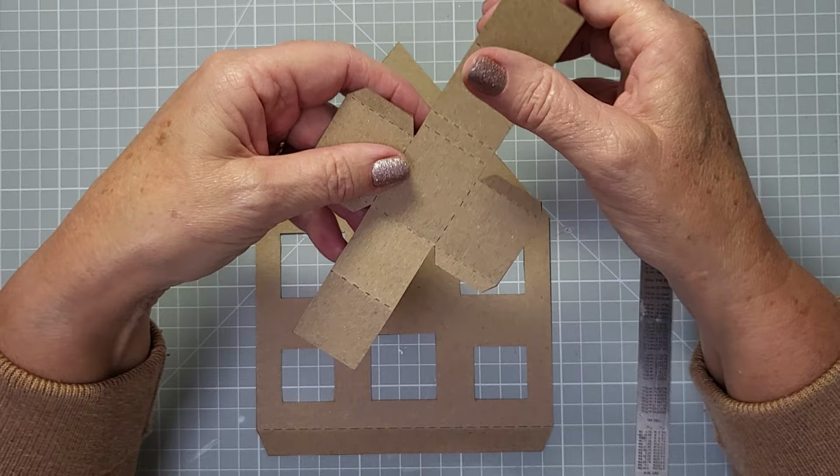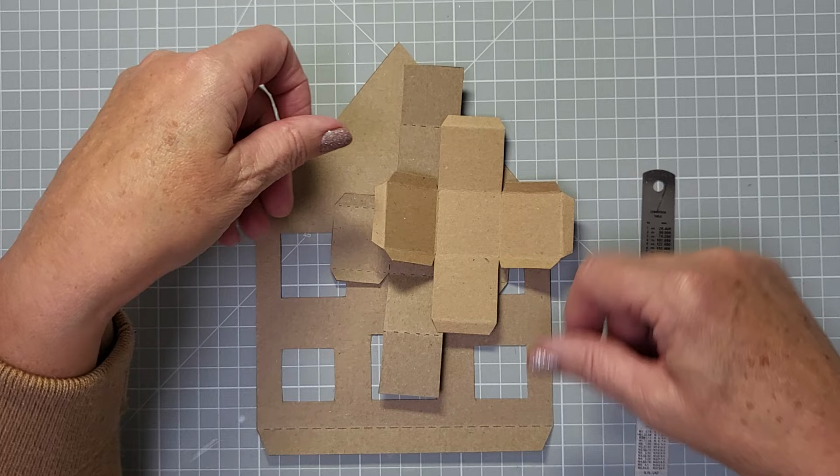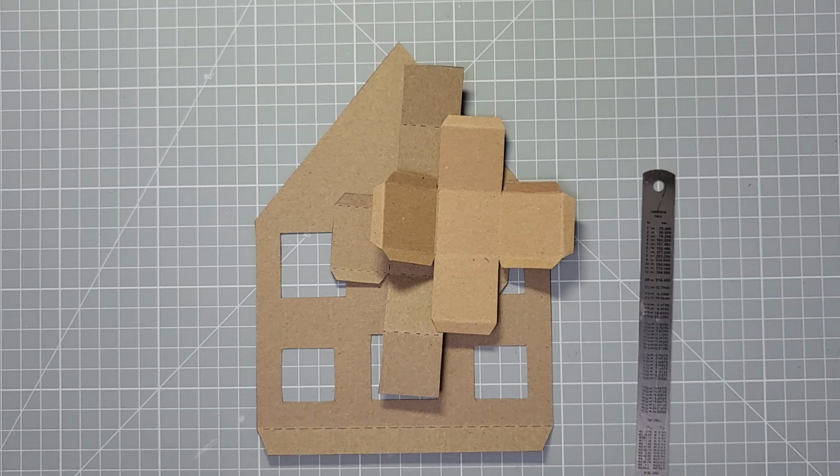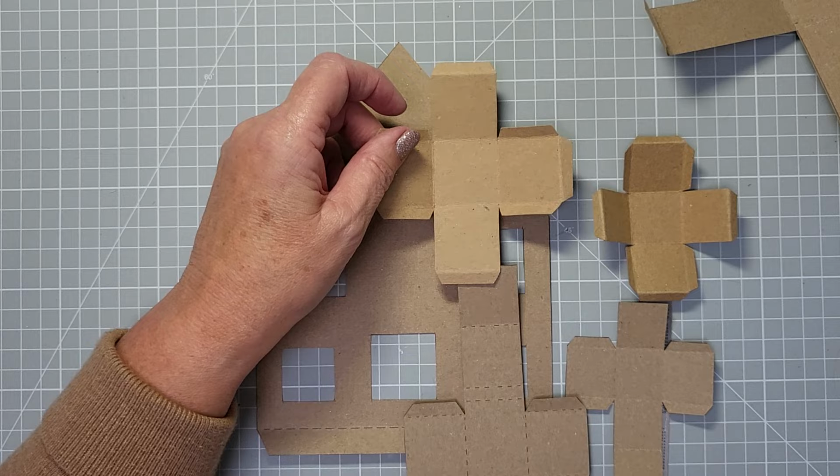And then all your backings. So these go at the back of this, which we're on. We've got it face down. So we're going to make one of those to put on the back. I've already got some things made, because otherwise the tutorial will take too long. Then we're going to have to make a little box. So you can see, this is for the gingerbread people. So that's the chimney top, which we'll come to in a minute. It may be out of view. And there's the smaller box. You can see there's a big difference when you're doing these little ones here.